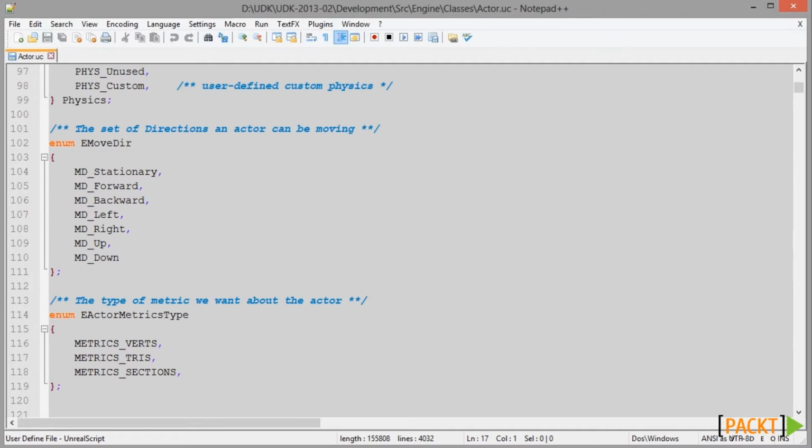We can see all the commands much more clearly, and that is how to go about getting syntax highlighting working in Notepad++. And one thing I will add in closing here is that the UDN, the Unreal Developer Network, and the UDK forums are an online place where you can go to find not just the syntax highlighter that we've used here, but any kinds of information about the UDK. So if you're stuck on a problem and you can't find the solution and you want to see if you can find it online, then the forums really are just a fantastic place to start. I thoroughly recommend using them.